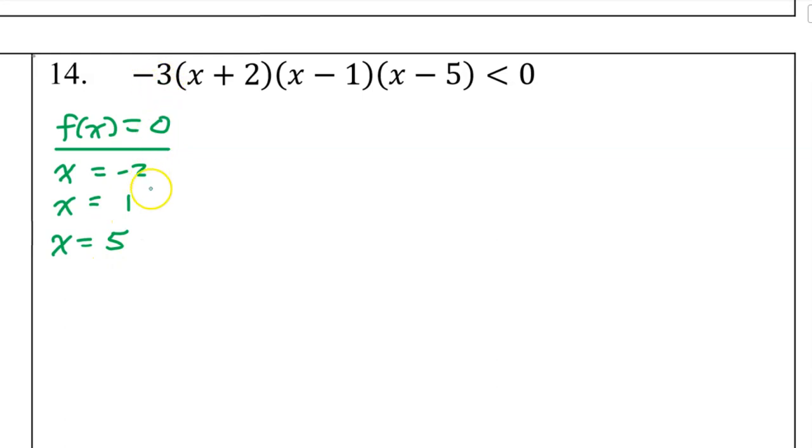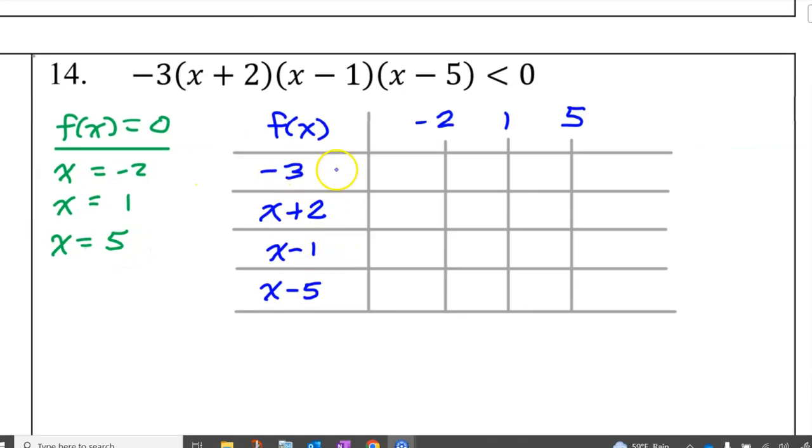The -3 in front, that's not going to give us a 0. So time for the sign chart. This time I've made 4 rows on my sign chart. I made a row for every factor. Notice I'm including the -3. Even though the -3 did not give us any zeros, I still want it on the sign chart. So make a row for that -3. And then I have a little vertical line for each one of the zeros, and here I've put them in order from least to greatest as a number line.